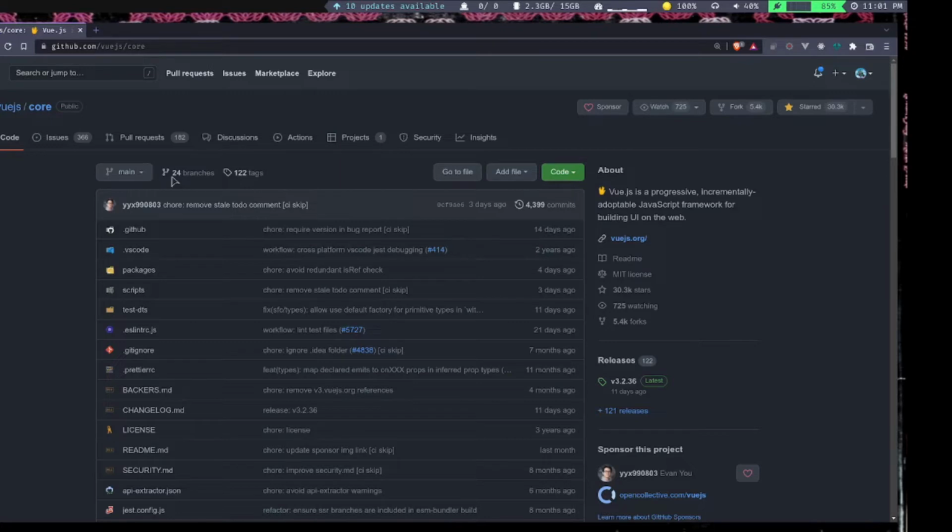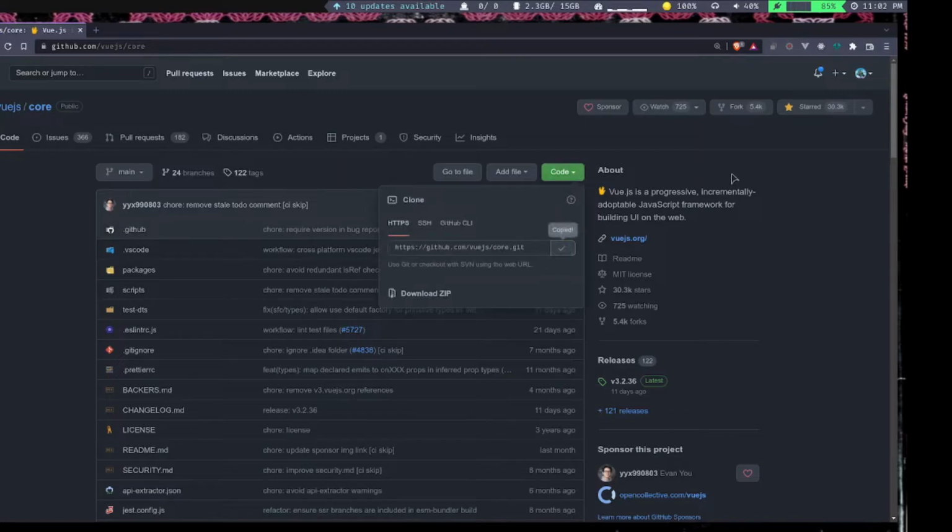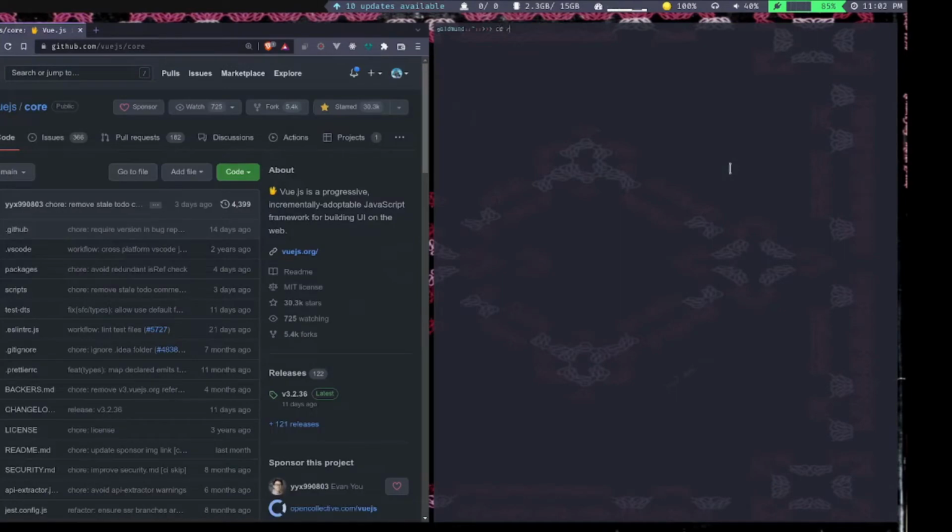That said, this is one of my favorite code bases. Again, it's super creative. I'm really excited about this. We're going to go ahead and grab this Git remote, and I'm going to pop open a shell real quick and cd into my temp directory. I'm going to go ahead and clone that.